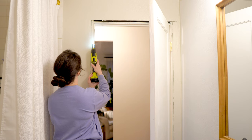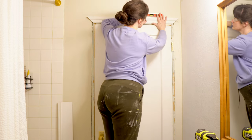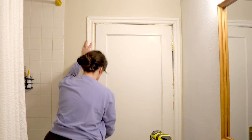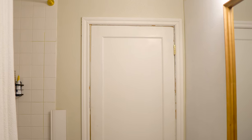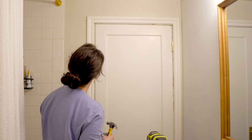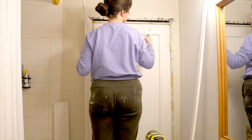First, I have to prep the door frame for the door casing. I'm using my multi-tool to remove old caulking and leveling out the trim work around the door from the recent salvage door installation. Once I've measured and cut the trim pieces, I'm using a small level to make sure they're perfectly lined up before using my brad nailer to secure them to the wall. I'm also using liquid nails heavy duty to make sure it really sticks. It takes a little bit of time to dry, giving you workable time in case you make a mistake — and pretty soon I realized that's exactly what I did with the left panel.